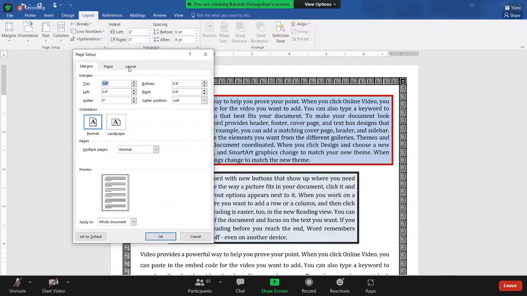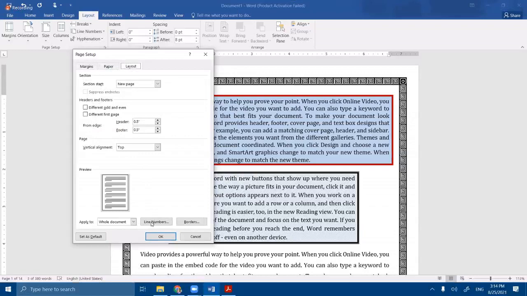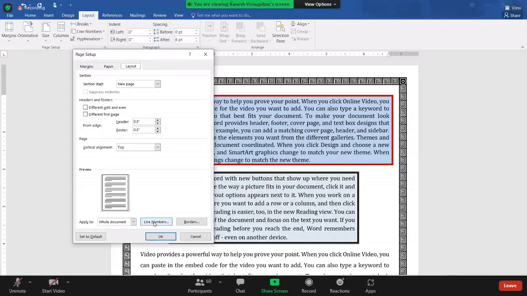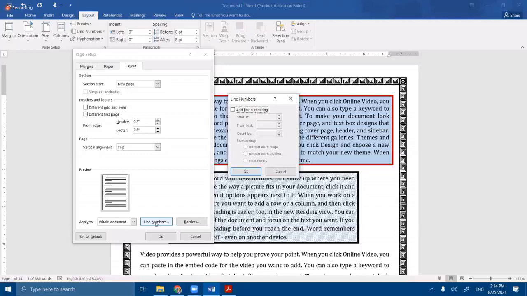And the last tab, the Layout tab, has one option, the line numbers. When you click on line numbers, a line number dialog box will appear.